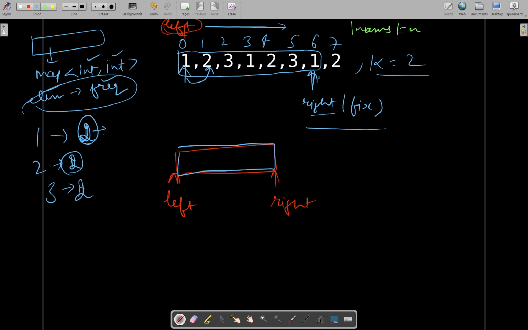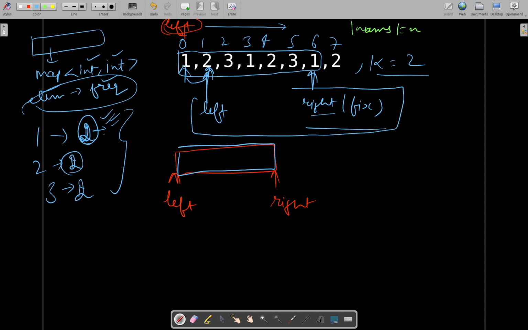You will do so till the element that was having frequency greater than k is now having frequency either less than k or equal to k. I mean it will be definitely equal to k, since it exceeded before and you have made only one decrement. So you will stop then and there, when the frequency of that particular defaulting element is adjusted. So right now your left will be pointing here. As soon as this happens, you will know that for this particular subarray at least all things are in order. I mean all the elements are having frequency less than or equal to k.